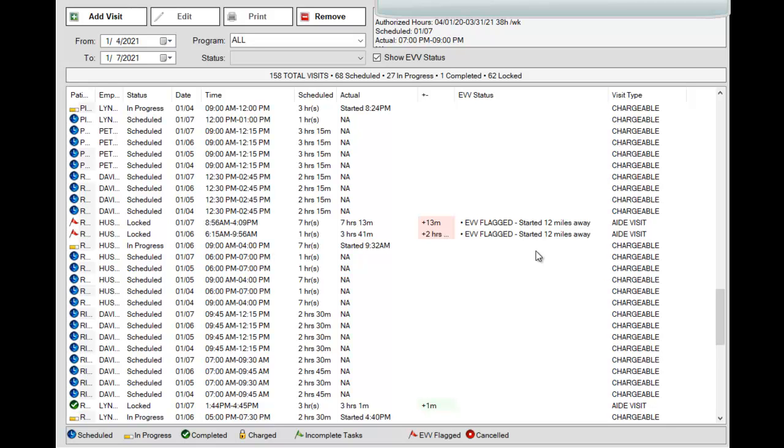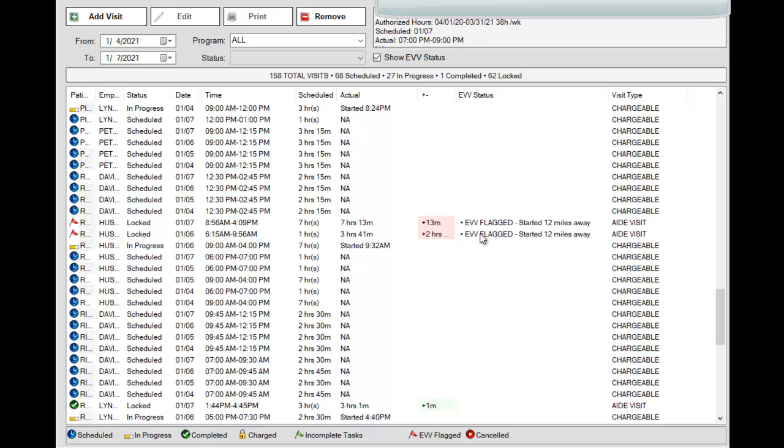If there's not an apartment number, then what I'm recommending is that you go ahead and Google the address to the patient's home and make sure that it resolves on Google. Because if it does not, then that's a good indicator that you may not have an accurate address for the patient. So anytime you see flagging, and particularly where there's flagging on every visit for a patient, that is an indicator that something is wrong with the patient's address, and you'll need to correct that under the referral area for the patient. And that will correct as soon as you fix the address under the referral for the patient.